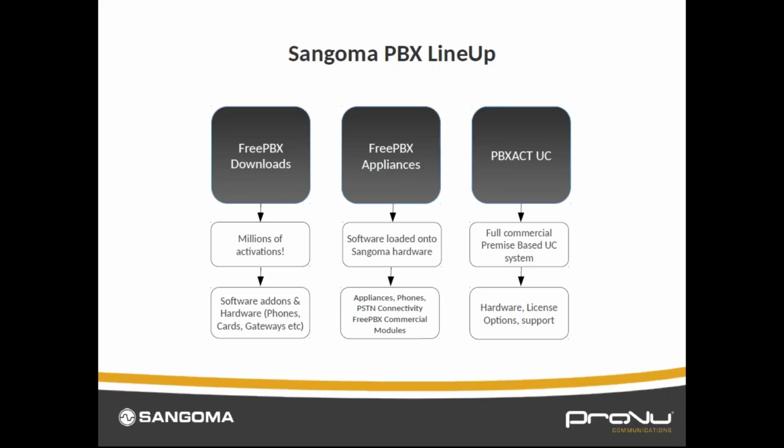Moving one slot to the right, instead of taking the ISO downloaded directly from our website, you can also buy that ISO on an appliance, right? So we take the same ISO, we load it onto a telco grade hardware appliance, and we sell that. And again, you can put our boards inside that to give PSTN connectivity. You can take our phones, you can take commercial modules.